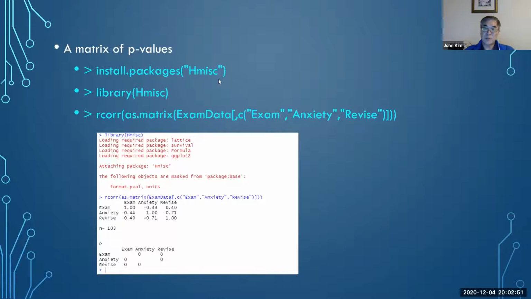So first install this package, then execute it, and then use this function. Okay, let's see.